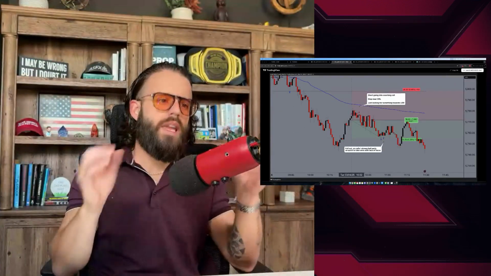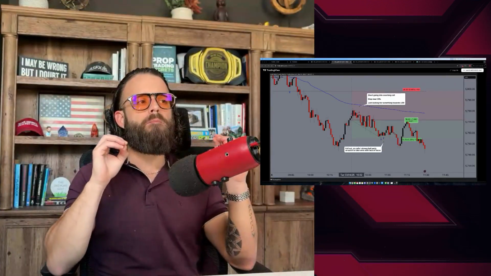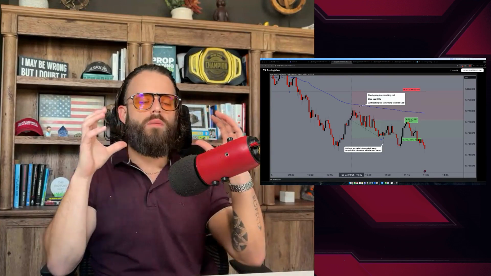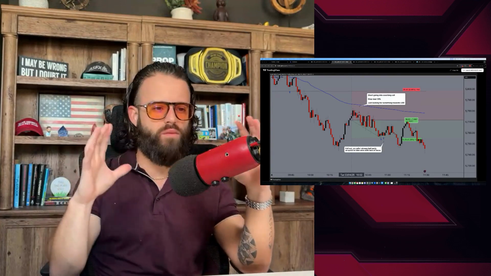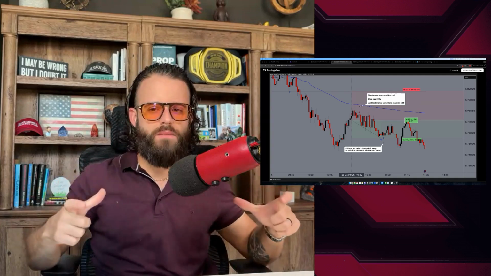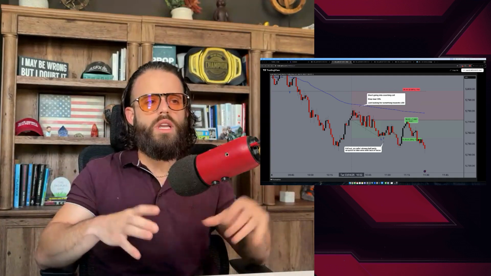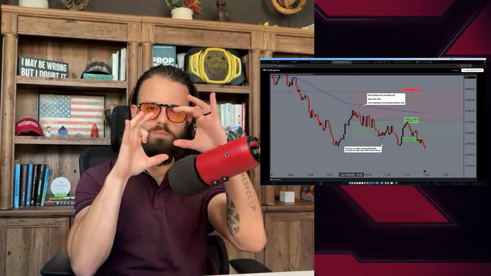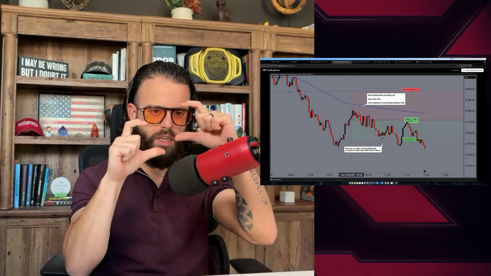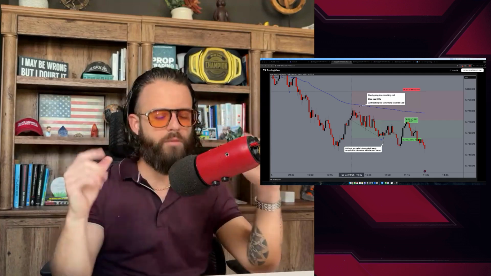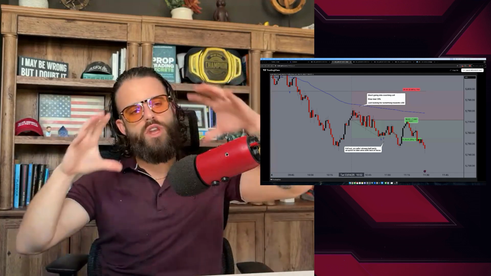So to talk again about consistency, think about it as, it's going to sound funny, but like a rack of ribs. The pieces on the end sometimes are not that great. It's the middle. That's how I look at trading. I want those middle ribs. That's my consistent money. Trading with trend, trading with VWAP for the most part, that's my money. The extra stuff, the whole move, I don't need it. I just don't need it.